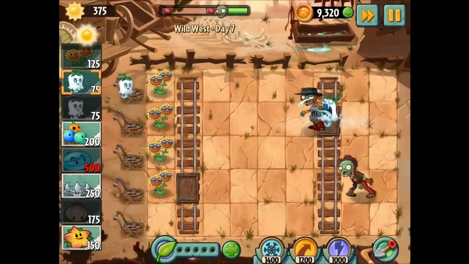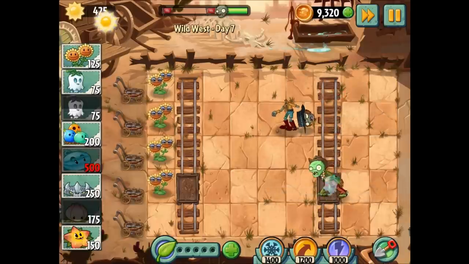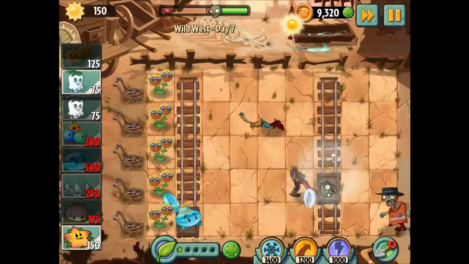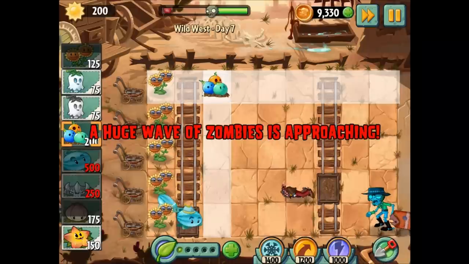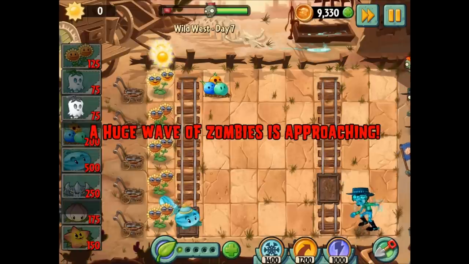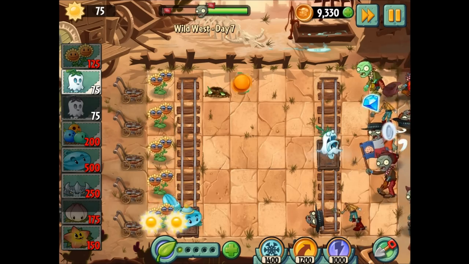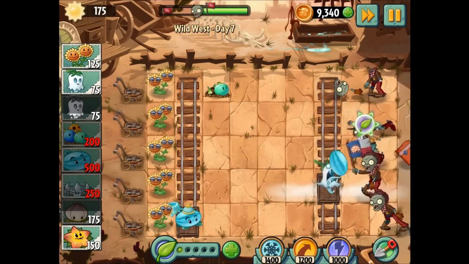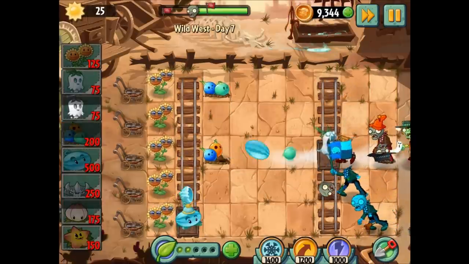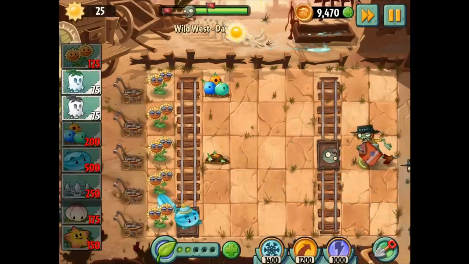Yikes. Keep him coming, though. Oh, he's gonna be able to move down right there. There you go. Boom! He's gone. I should have done something here. Alright, huge wave of zombies. Here they come. There we go. Bring it on, guys. Bring it on. He's gonna explode soon. Boom! Got him. Nice. Okay.